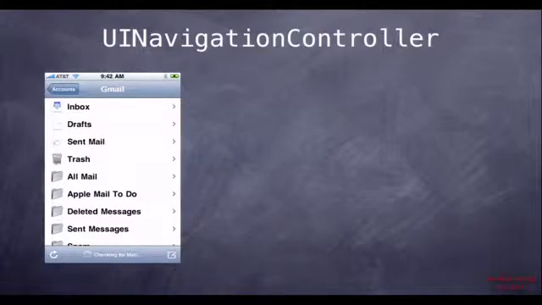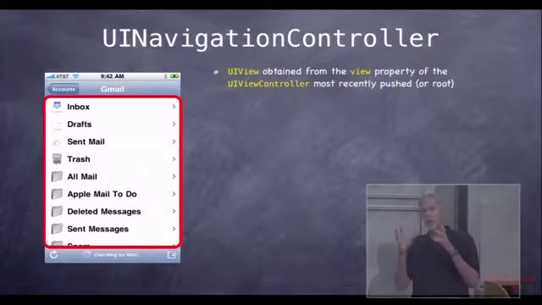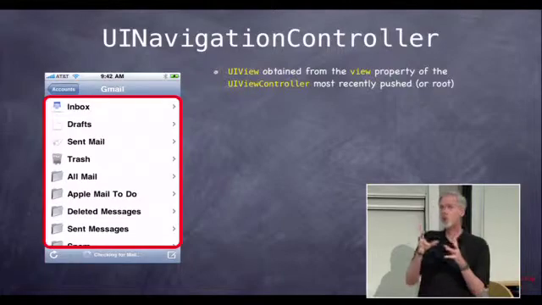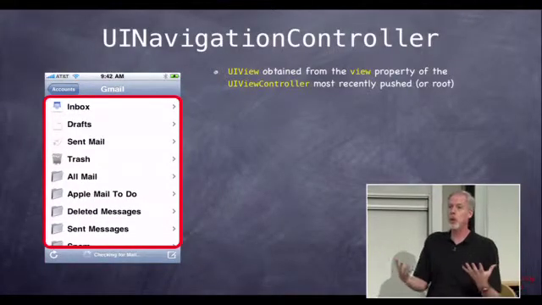A little bit more about navigation controllers, what all the pieces are and where they come from. This space that's defined in red right here, that's the view, okay, of the controller that is on the top of the stack of the navigation controller. It's the most recently pushed on thing, okay? So like the start is the root view controller.